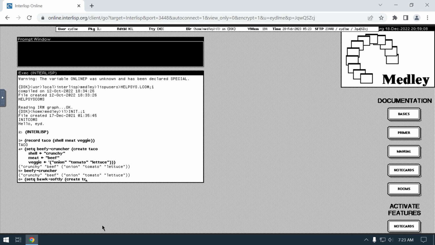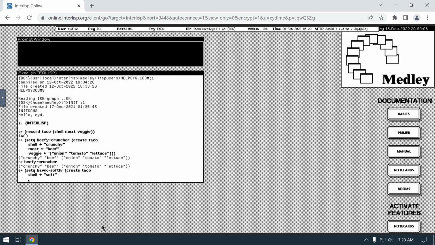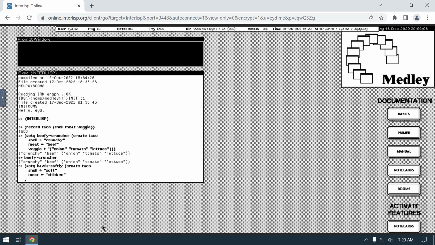And we'll create a taco again. So we'll just have two instances of the taco records. And same thing, we'll give it a shell. And then this will be like a soft shell. A meat underscore chicken, and veggie underscore and give it a list again.